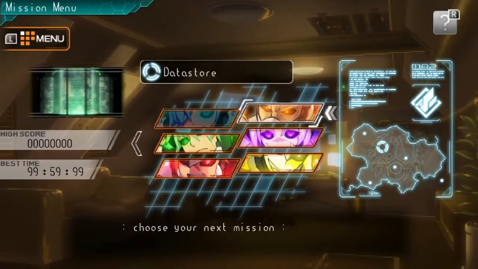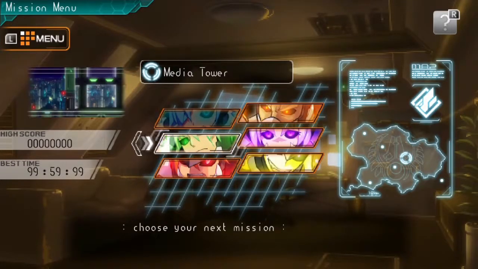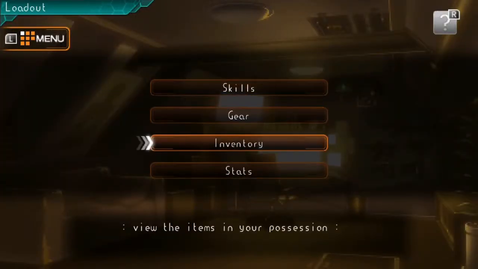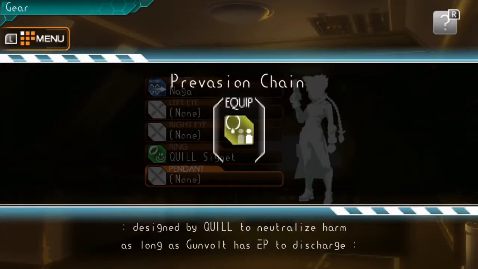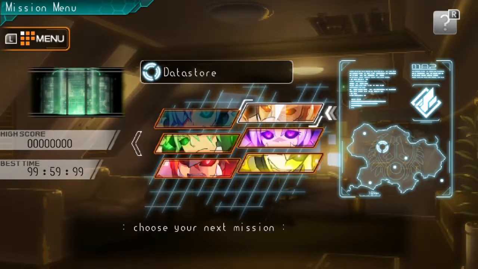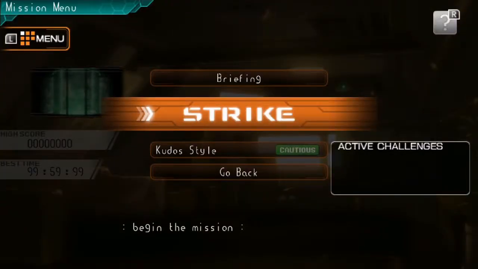He also told me how the health in this game works. I had figured out that Gunvolt takes damage when his EP is depleted and when he's overheated. But what I didn't know is that he had a piece of equipment, the Privation Chain, which neutralizes all harm as long as Gunvolt has EP. I've now taken it off. I think it'll make the game more difficult, but it makes things too simple otherwise. Now I need to look out for danger, and maybe I'll actually get good at this game. If it gets too difficult, I'll just put it back on.